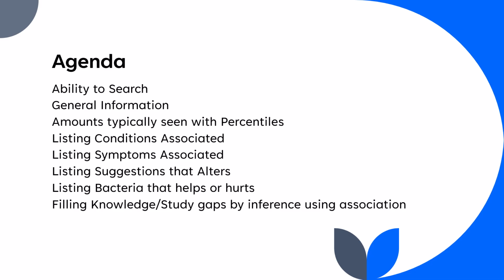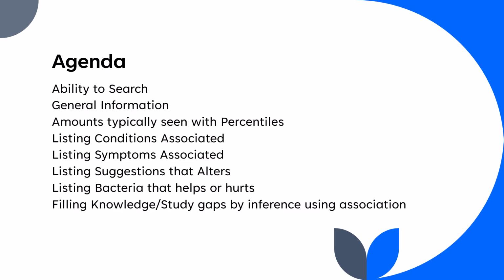Our symptom analysis uses the approximately 5,000 samples which have been uploaded, many with symptoms annotated, as in, okay, I have these symptoms out of a list of about 350 different symptoms. Because people have annotated which ones they have, we can do our own regression and identify which bacteria seem to be associated with a particular symptom, so we know which bacteria you may want to focus on. Then we can look at suggestions that alter the bacteria, either increasing or decreasing it. If you have too much or too little of something, you want to know what you can do to help.